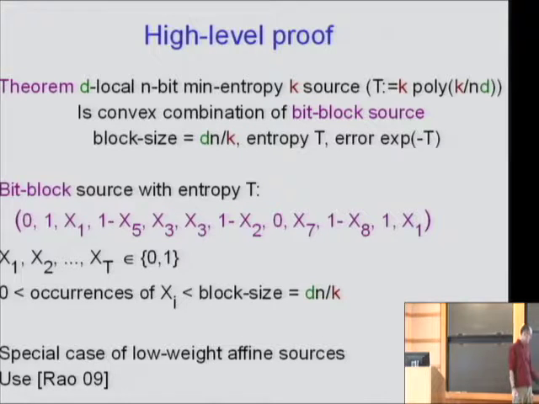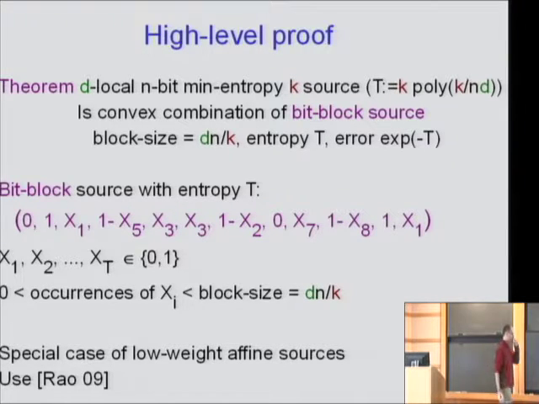Okay? However, this extractor appears to be somewhat of an overkill. So one open problem here is to get a different extractor, which is hopefully simpler, just for bit block sources. Okay? And I don't know anything, even if the block size, which is the number of repetitions, is 2. I mean, I don't know anything which is different than this. Okay? So that's another problem.